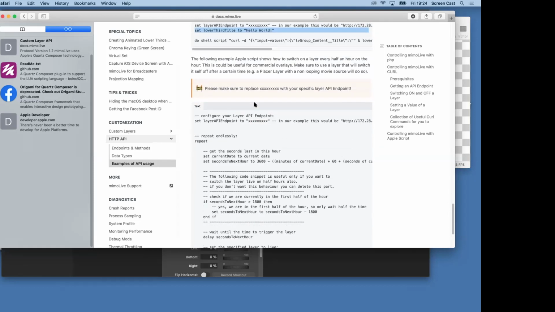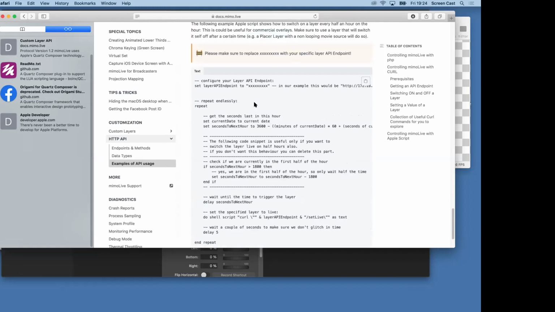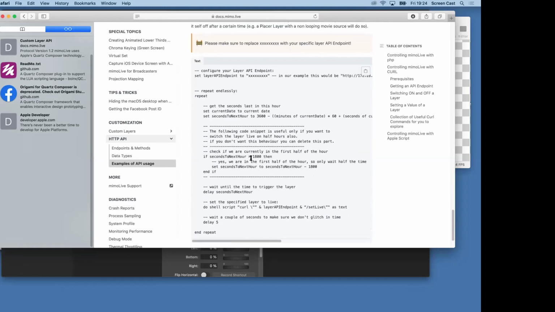But definitely you can also switch on and off layers over time. So here's a more complex example that switches on and off a layer on the hour for, I think, 3 minutes or so.